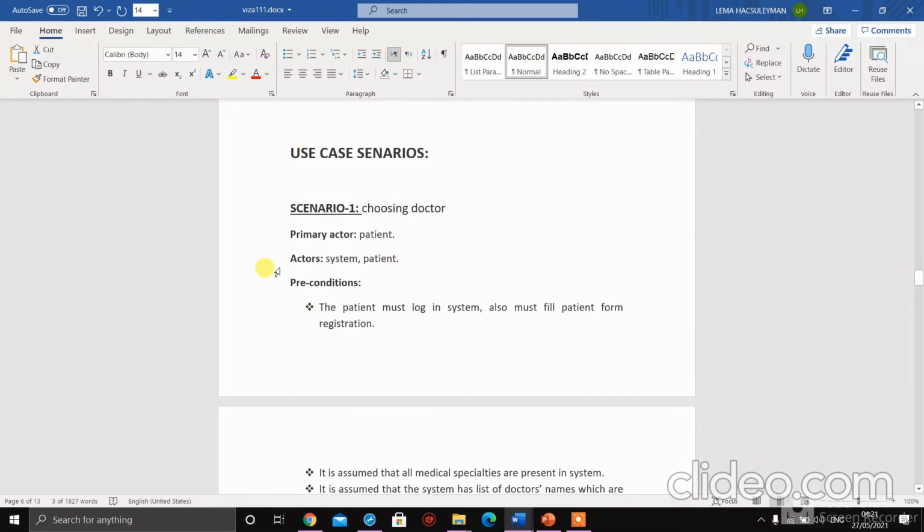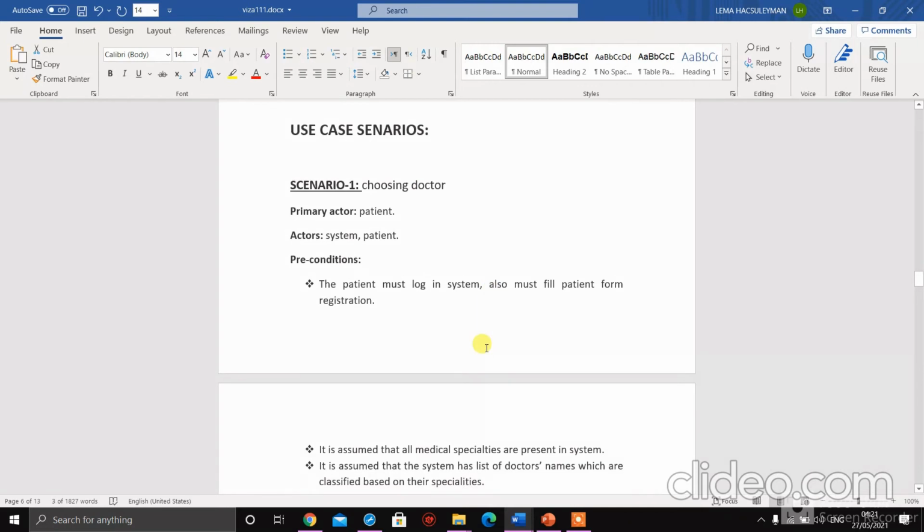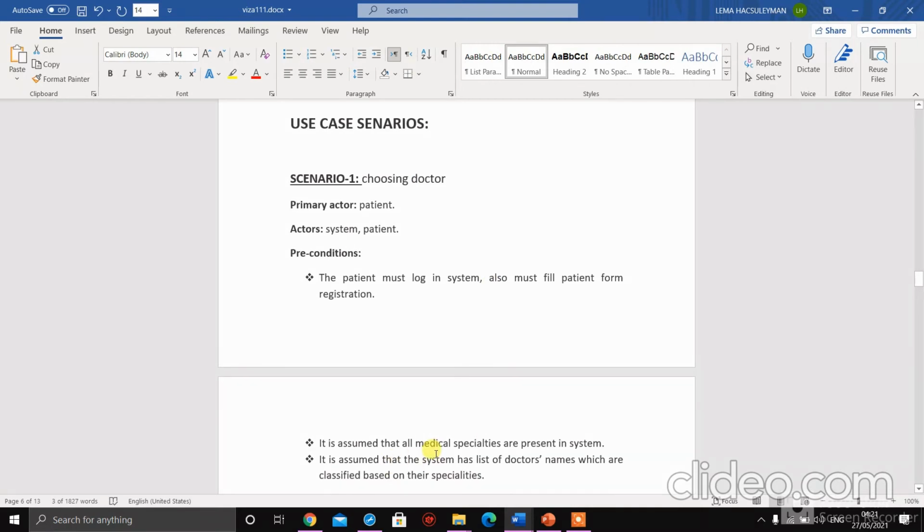Now, this scenario will explain simply the strategy of the system. In the first scenario, choosing a doctor, when the patient installs the application and goes to the login page, he must log in to the system and fill in the patient registration form. It is assumed that all medical specialties are present in the system.